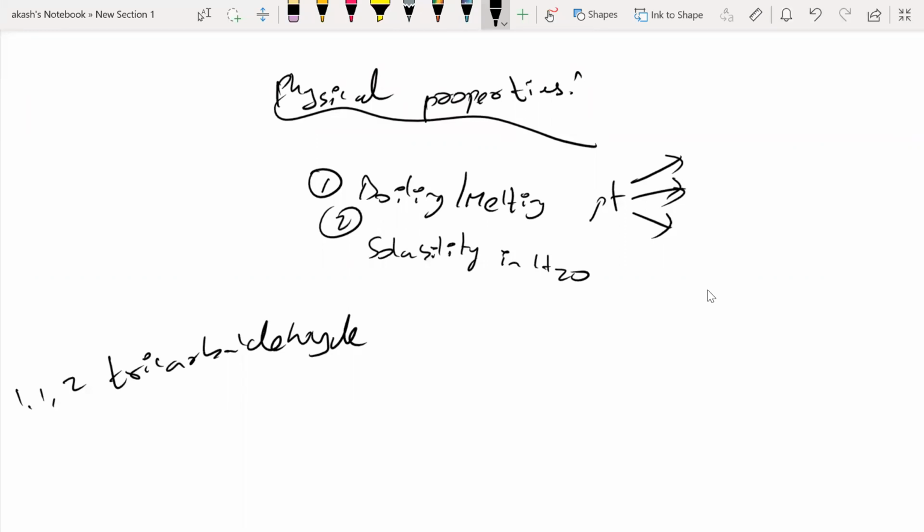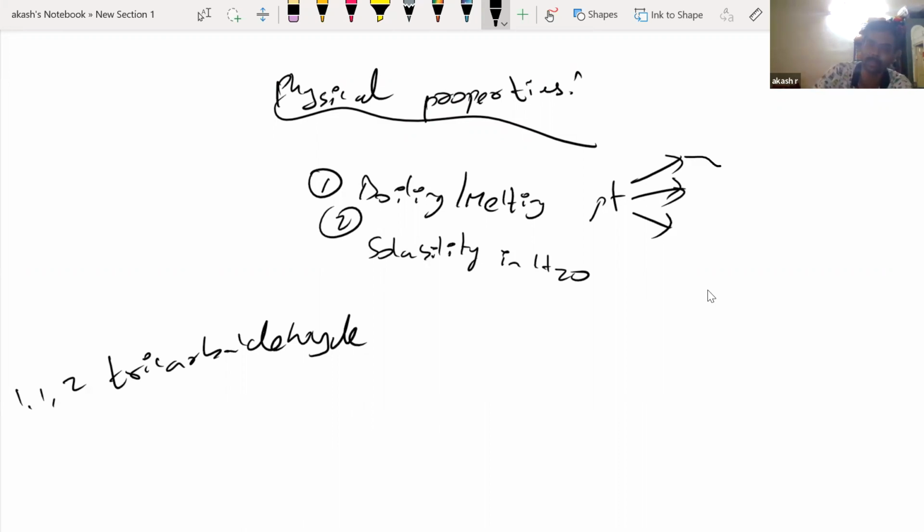Sir, the structure of the compound. Is that the criteria we look for? If you just look at the structure, how will you tell? This is going to have more boiling point. If it's a spherical structure, it will have a lower melting point. What structure? If it has a spherical structure, it will have a low boiling point. Okay, fine. But is that what we studied?